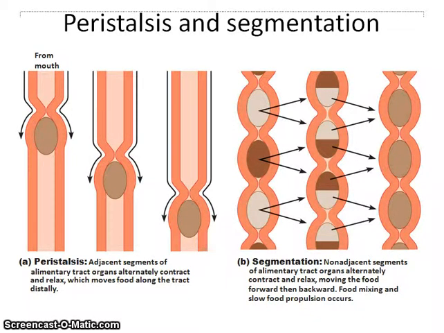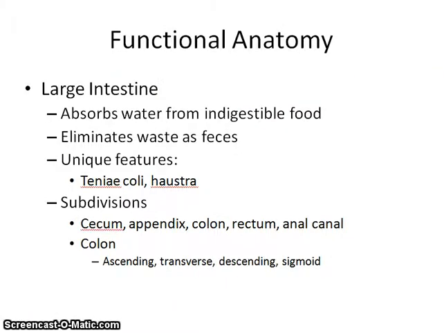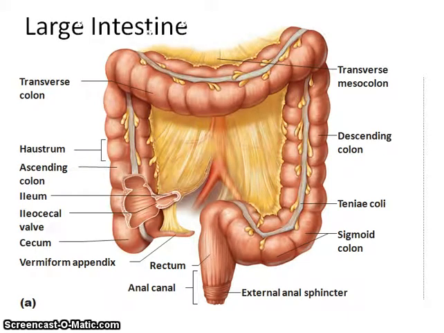After the small intestine, we are going to enter the large intestine. Most of the water is absorbed here, and we also create feces. So we're compacting all the leftover stuff that your body did not want. This is what the large intestine looks like. If we take the small away, you can see this one's not as wound up. It just goes up, ascending, across, transverse, and then down, descending. And this last part looks like a little S, is called the sigmoid colon, and then the rectum and anus are the last stops before that feces leaves your body.